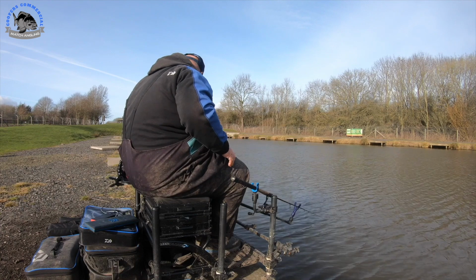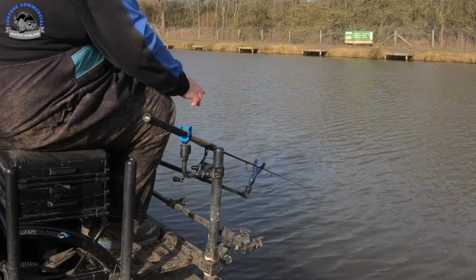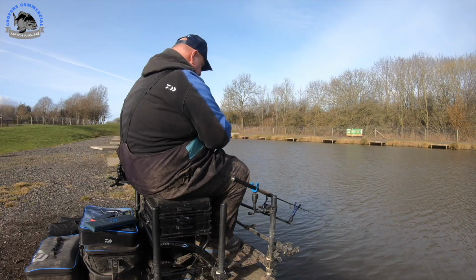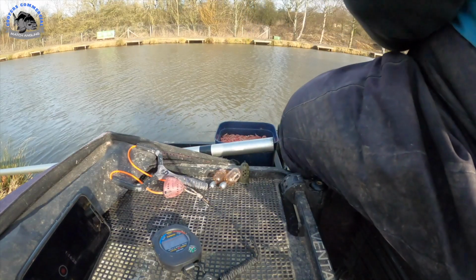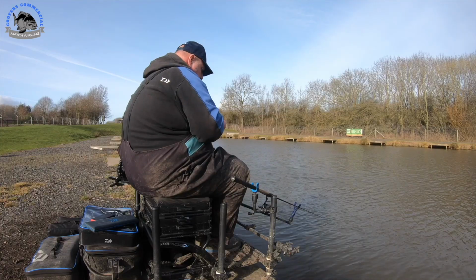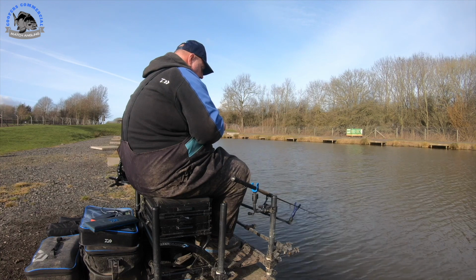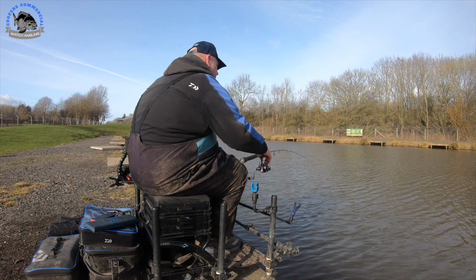So what we'll do this time, I'll bait that hook up as well. Oh, there's a little sign. That was a small fish bite, that. That was just like a little rattle. So while we're waiting, just quickly pop these maggots on ready. Drop them in there, wind this in.